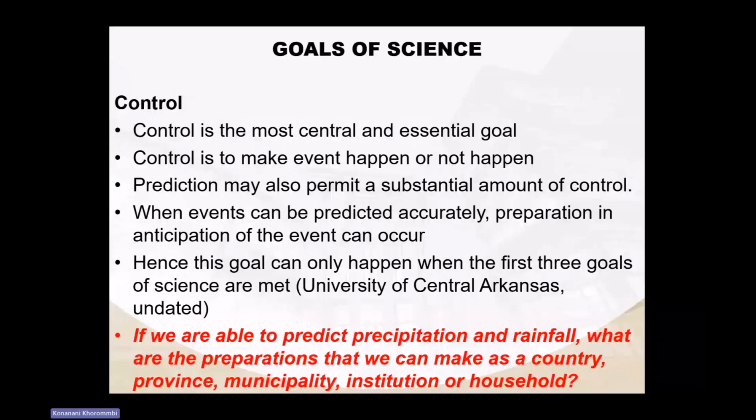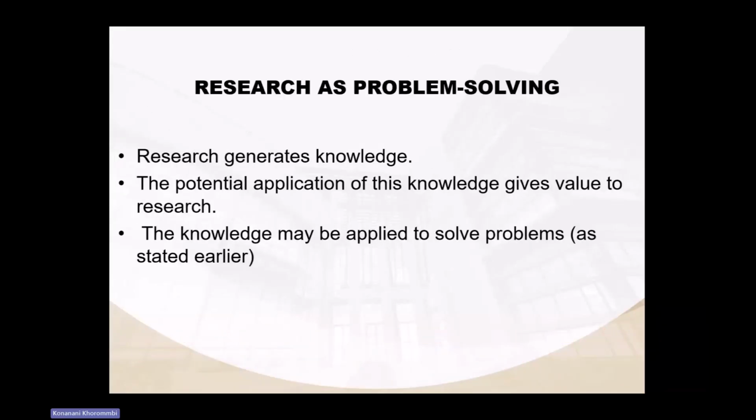We cannot stop the flood. We know we cannot stop the cold, but we can be prepared. So there should be plans in the municipality, in different government departments, and in individual homesteads. We need to roof our structures, our houses. Otherwise, there will be heat. Otherwise, there will be rain coming in, water coming into our houses. So that is the reason why we've got roofs on top of our structures. And it is because we know that sometimes it will rain. So even if you haven't done research, you know that it rains annually, whether it is high rainfall or low rainfall. So in research, they are saying these goals are there. And ultimately, the important one is that of control, because it makes sure that you minimize the impact that is brought in by the weather.